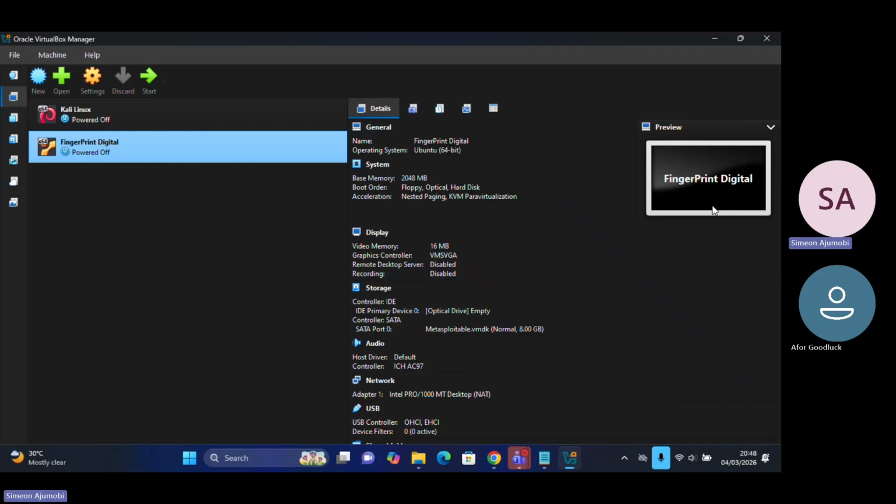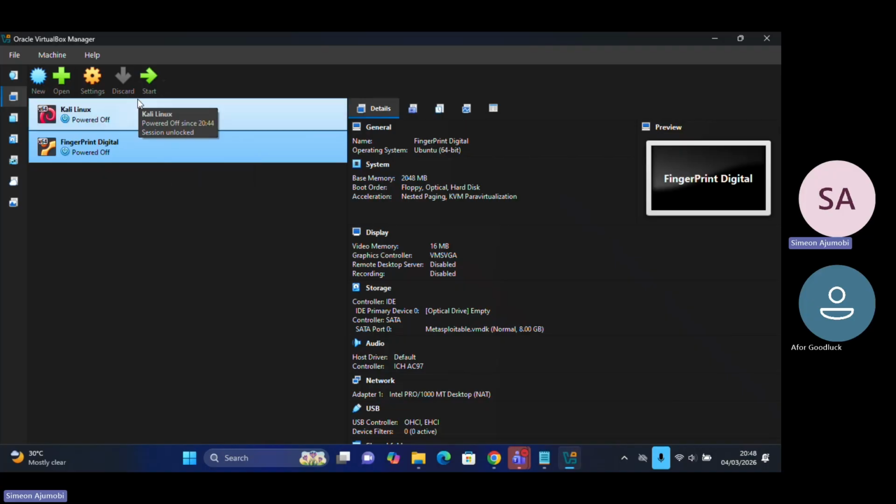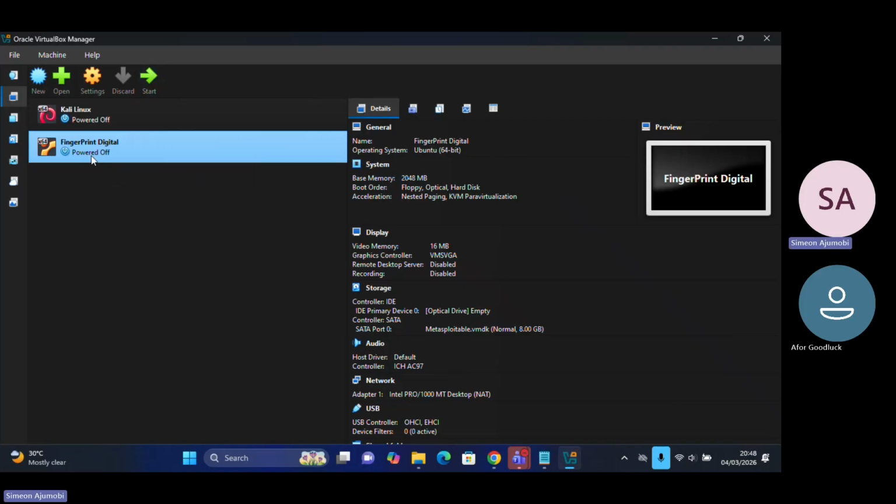Installation of Bbox. So I would like to start up this also and show you how this also starts up. Click on Fingerprint Digital and click on Start. Let's watch how it's going to start up. It's loading.